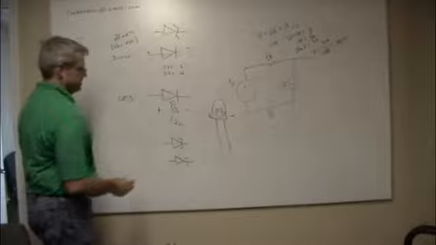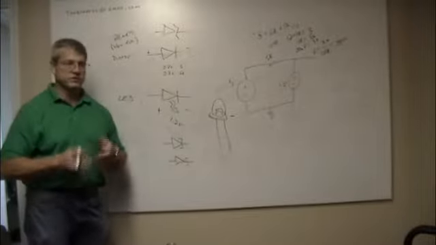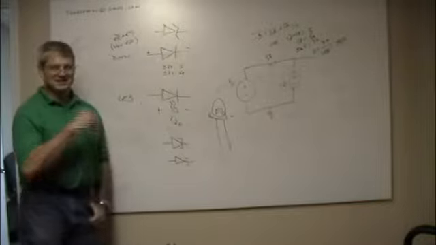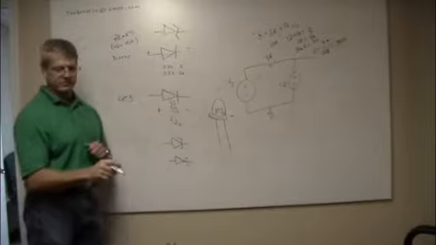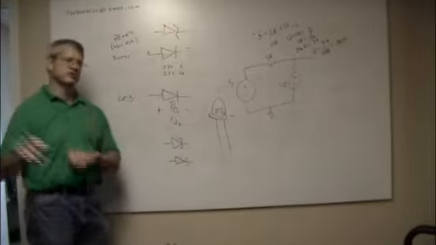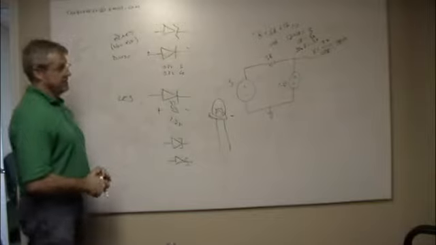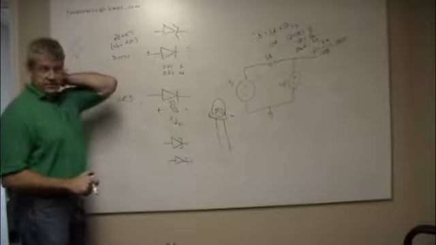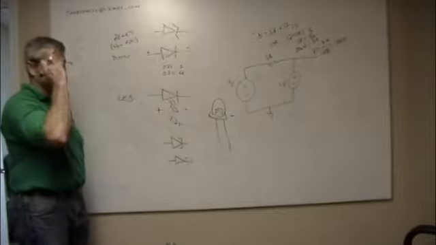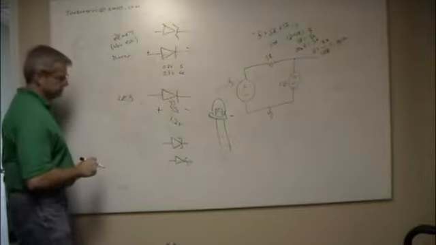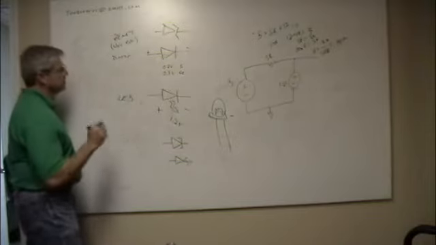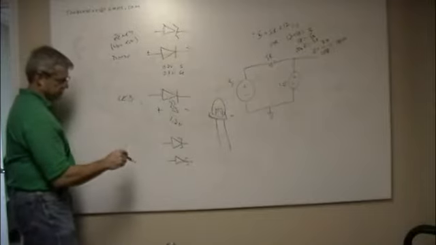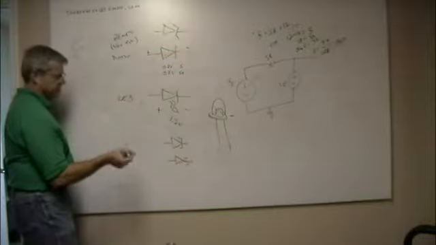And a lot of these, it's how fast they switch, and some of them are tuned for special things. A tunnel diode can actually be used as an amplifier because it has a nonlinear current to voltage response curve, so you can twiddle the voltage a little bit and get a big voltage change across it. I've not seen one of those used in 30 years. I was taught how to do it, and I've never seen one used since. LED, Zener, plain old diode, tunnel, Shockley, and then a fast recovery.